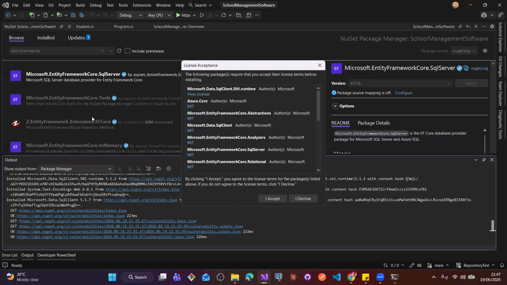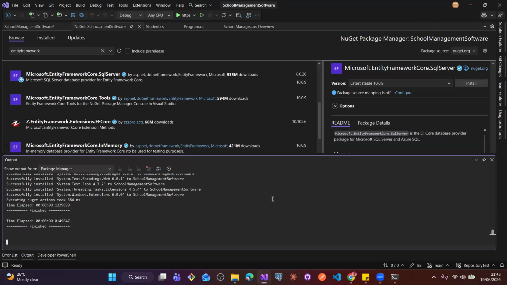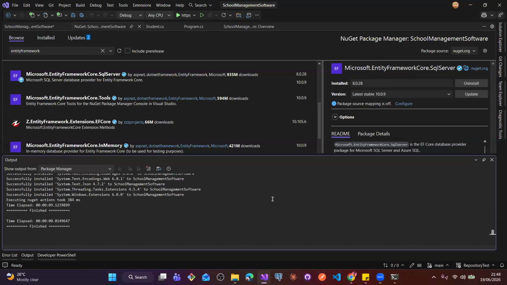Then there is a package that comes with, if you don't have that NuGet package, you won't be able to run migrations, right? You won't be able to automatically update your database. So there is a package that is responsible for running your migrations, which is the Entity Framework tools, or .Tools. So we also need to install that as well. So I have not accepted this. Let me accept that and install that. If you have any question, please feel free to ask.